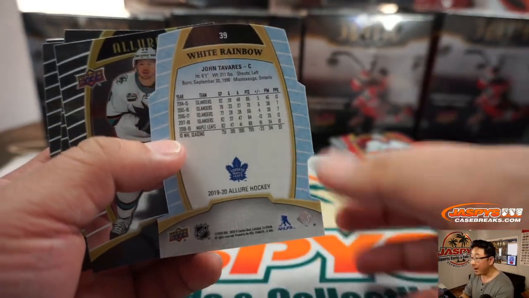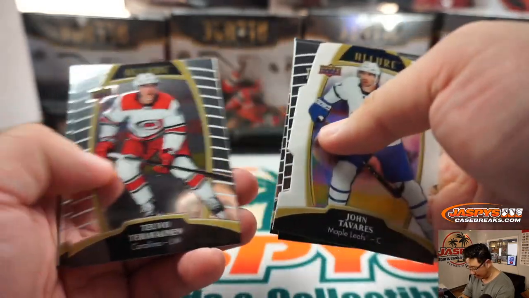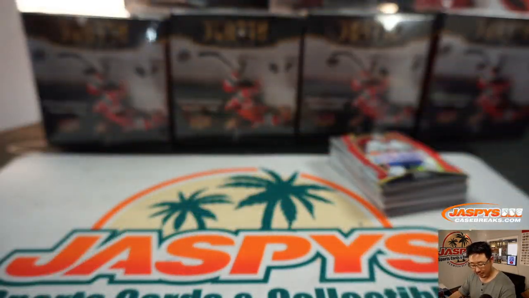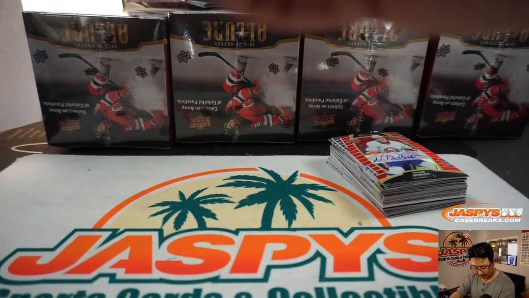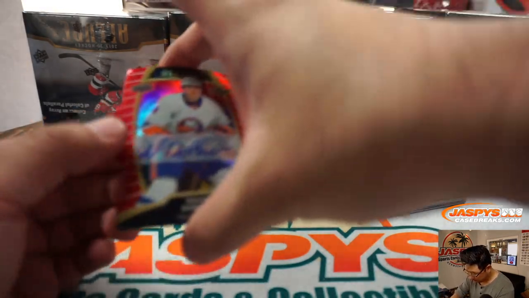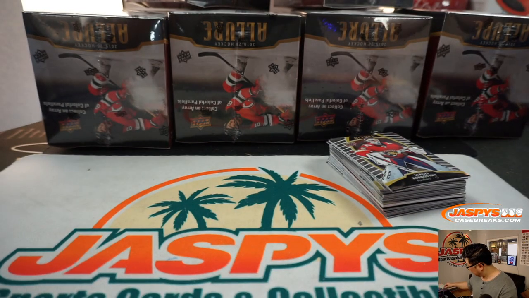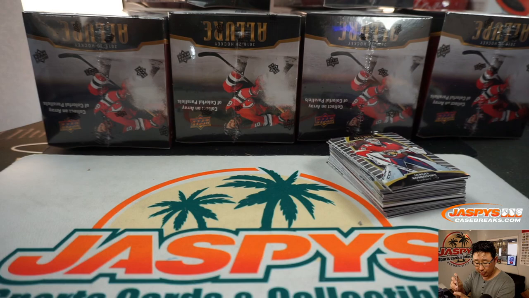So these white rainbow die cuts aren't numbered, but everything ships. So I like these open ice. There's Cale Makar. And our first autograph is Noah Dobson for the New York Islanders. Die cut auto going to Rick Thomas and the New York Islanders.